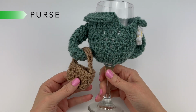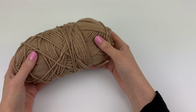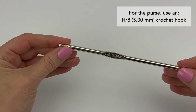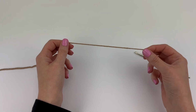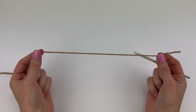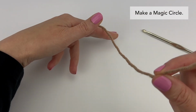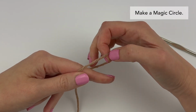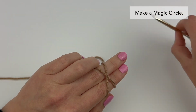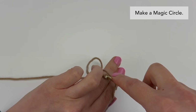Now we're going to work on the purse. I'll be using this soft taupe color and an H hook. Before we start, we want to leave a 12-inch starting tail. So make sure you leave 12 inches, and now we're going to make a magic circle. This is how I make a magic circle. I have a whole other video showing how to do this step by step slowly that I'll link to.